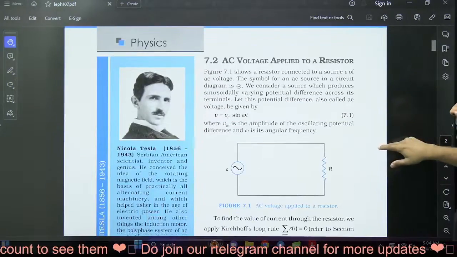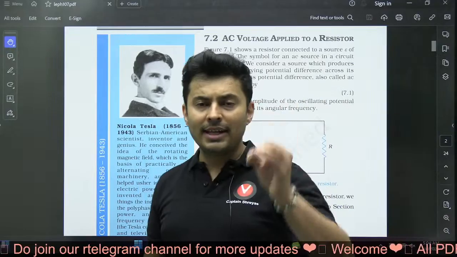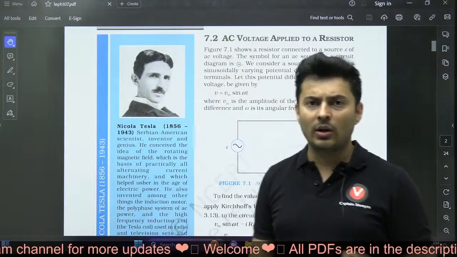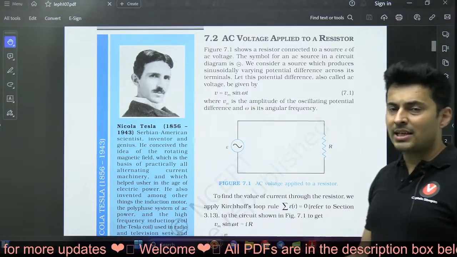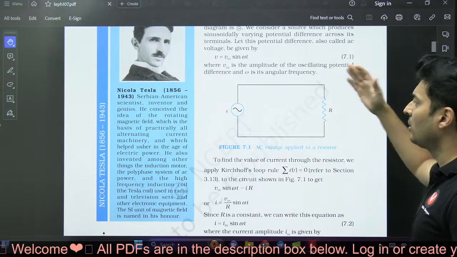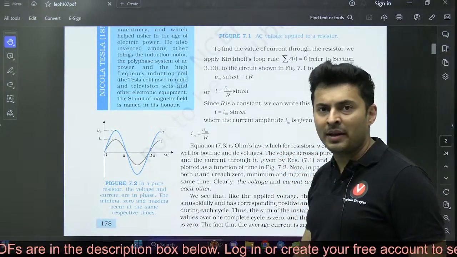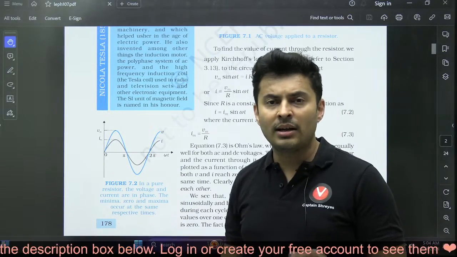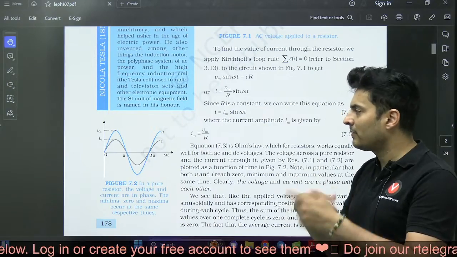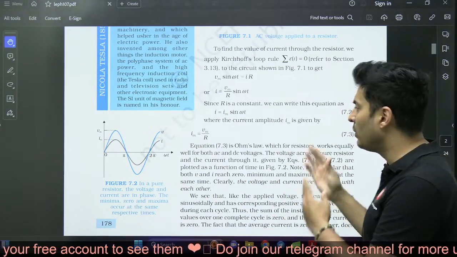Alternating current, AC. So just like I told you, in AC the voltages are going to be varying, once plus, once minus, once this way, once that way. So it will be either sine or cos functions. So voltage is Vm sine omega t or Vm cos omega t. Vm is the maximum voltage or the amplitude of the voltage. Same way you can also write current is Im sine omega t, where Im is the maximum current or the peak current or the current amplitude. Omega is the angular frequency. How quickly the current is changing direction is measured by omega.